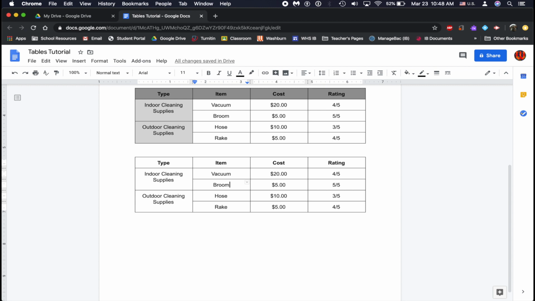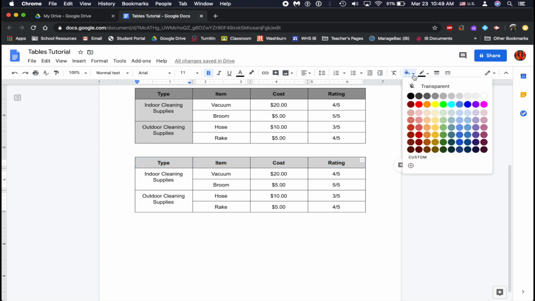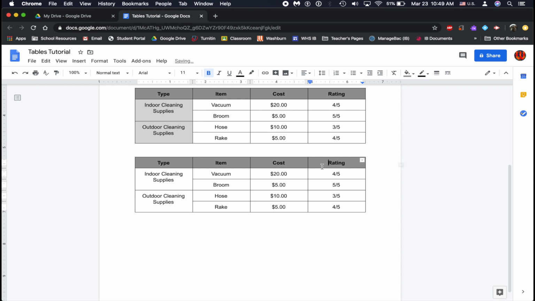Alright, so the last thing that we need to do is format the headers and the identification columns. And so to do this, if you just click and highlight, if you go up over here, when you have a table selected, you'll have these additional options, and you can choose background color. And so I usually like shades of gray. I feel like that also looks good with these tables. So I will do dark gray too. I think that looks pretty good. Over here, I just chose a lighter shade of gray, so I'll choose a lighter shade of gray there. I think that looks pretty good.